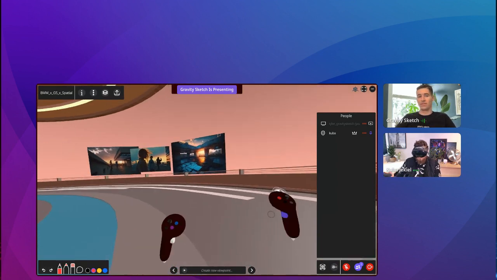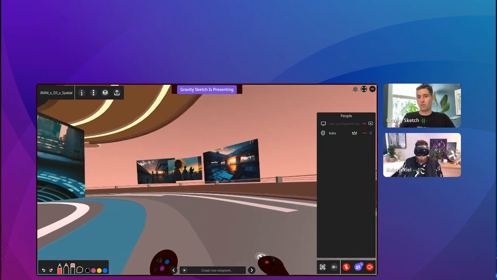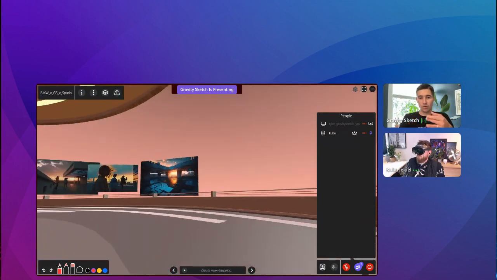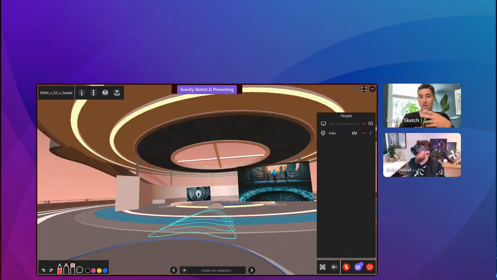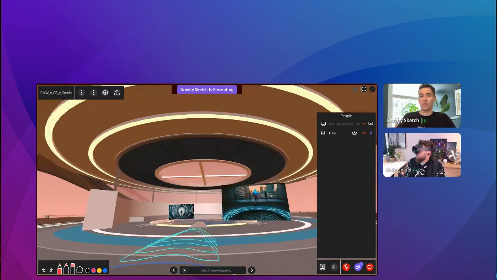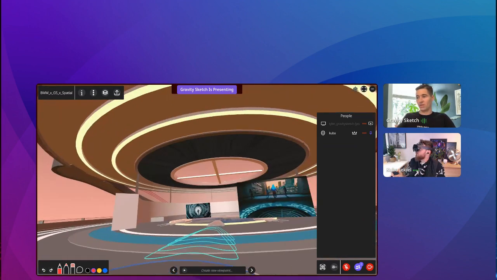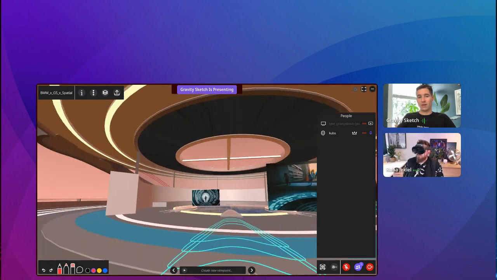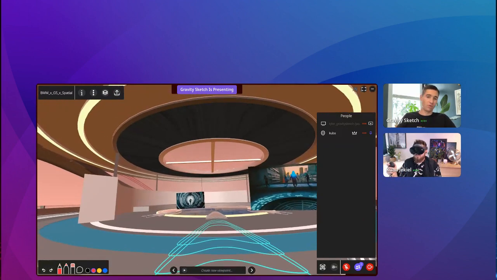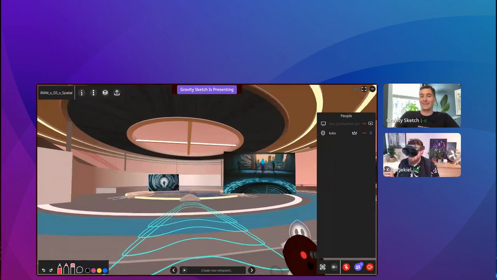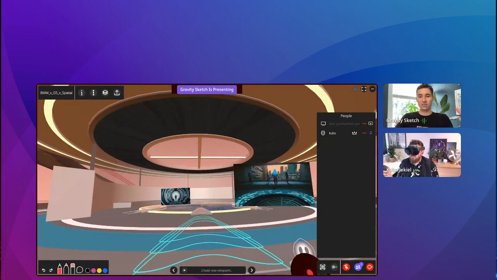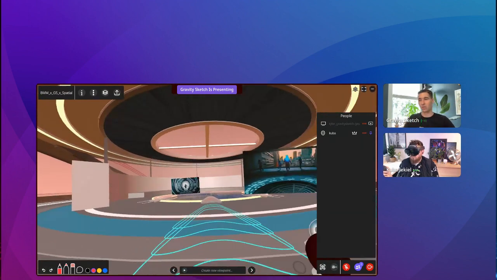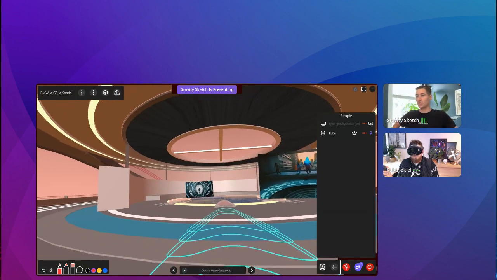Yeah, no, I think that makes a ton of sense. And one of the things that I think is really cool that you talked about is that it really isn't just one tool. You're talking about mirror boards, using AI, taking that into Gravity Sketch, and then pulling that out into Spatial, right? One thing we always like to talk about here at Gravity Sketch is that there isn't just one piece to your workflow, and no tool is really meant to replace another part of your workflow. These things all work together to give you these seamless environments, these seamless images, these seamless products that you're designing, right? And everything has its place within there.